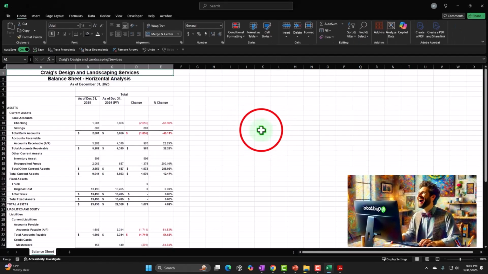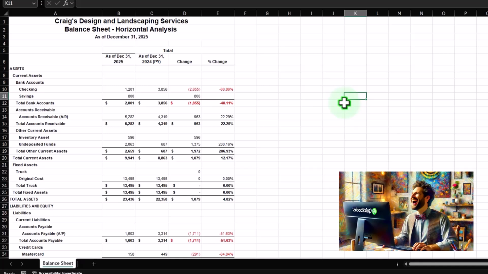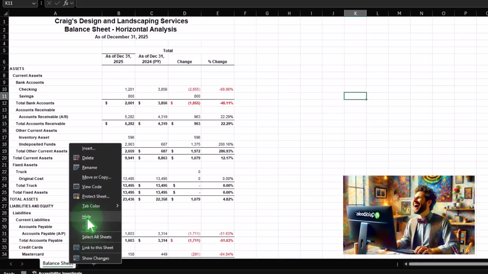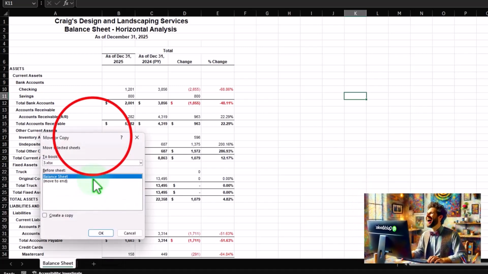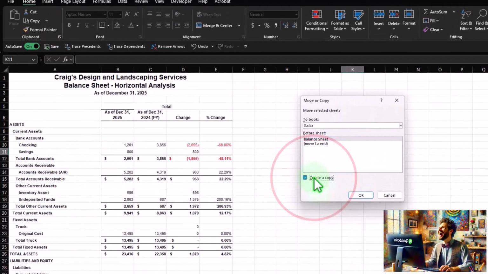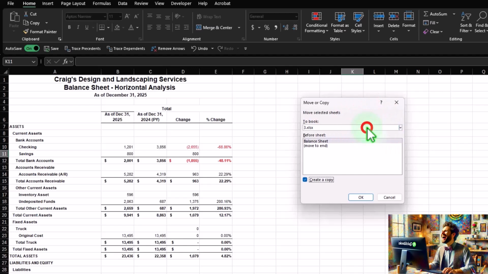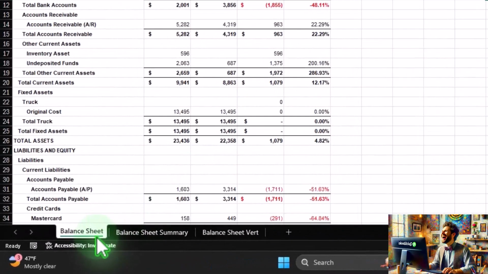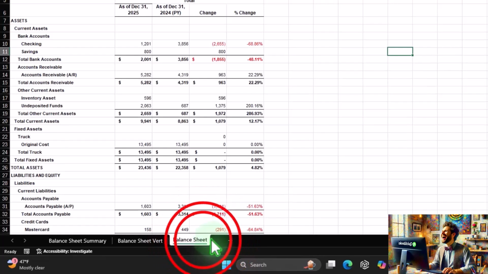And then from here, I want to pull it into the reports folder. So I'm going to right click on the tab down below, move or copy. And then I want to copy it into another workbook. Open workbooks displayed in this drop down, the reports workbook. That's where it needs to go. And then it always puts it on the first tab. I don't want it on the first tab. I'm going to left click and drag it to the right, and then double click on it.